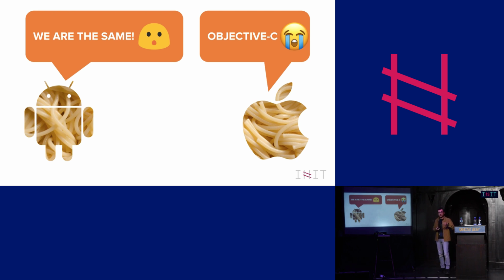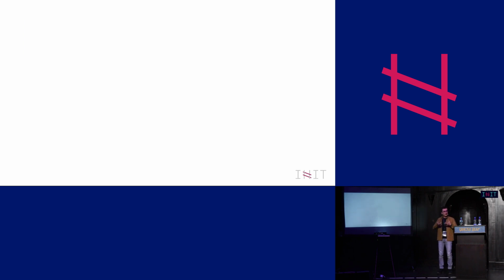This meant that you would need to find a developer who has a lot of experience and is willing to write Objective-C in 2019. This was hard and expensive. Another problem was that there was only one developer from the old iOS team who stayed, so he would need to onboard everyone to this Objective-C code base that even he didn't fully understand. So they decided to write a new app. So let's see how it went.